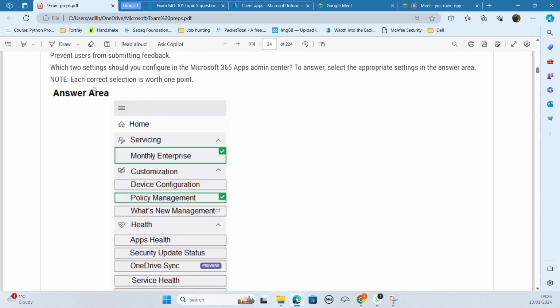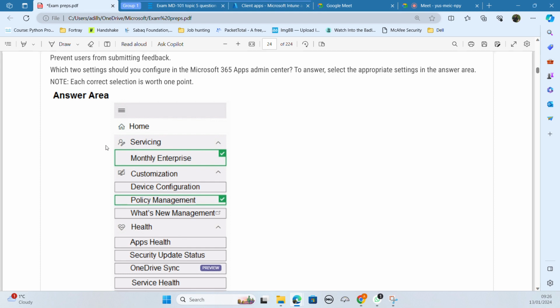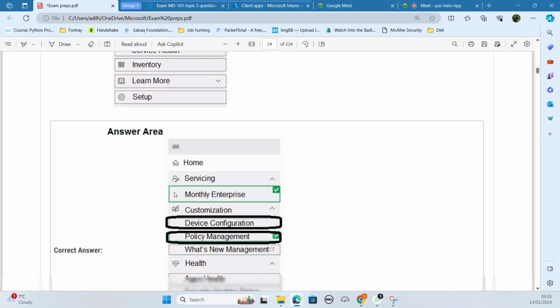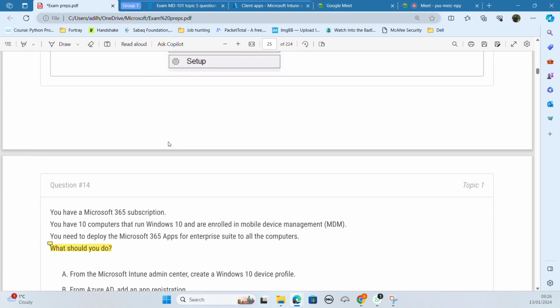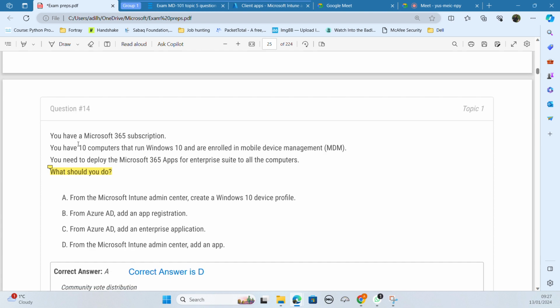So it is saying that these are the options where you can set this policy, and the answers are device configuration and policy management. So from these two options you can set these conditions, but I can't relate this question to any lab.